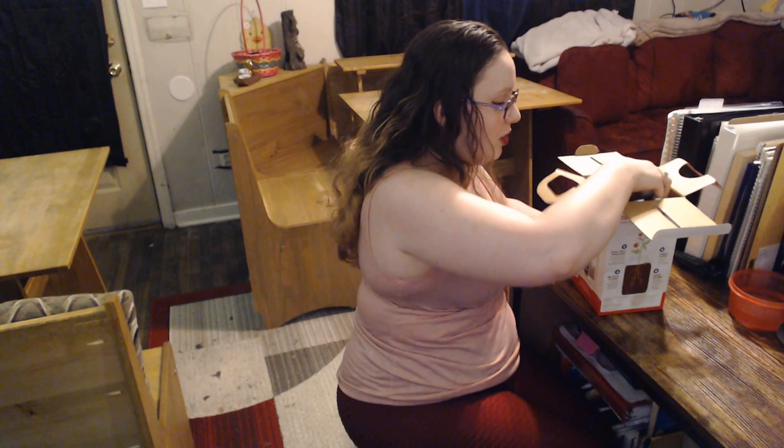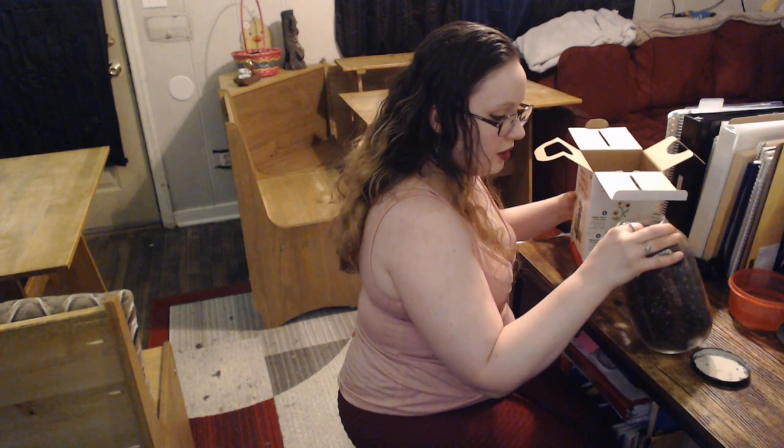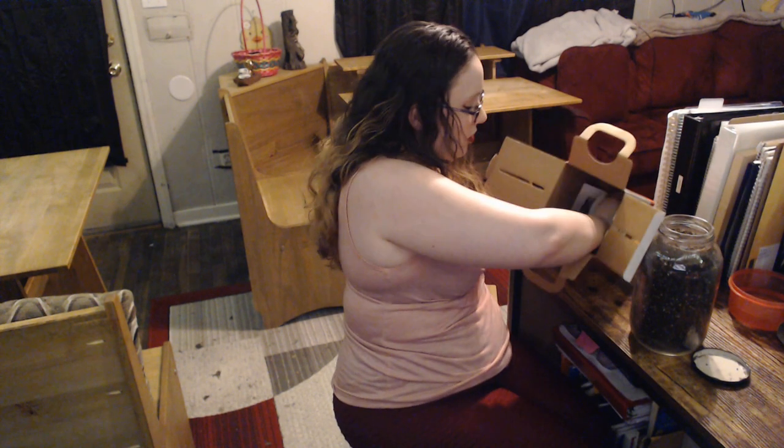It definitely comes heavy duty. I got mine from Amazon but it was well packaged. I haven't actually opened it before now. First thing I pulled out is this giant glass — I want to say mason jar, but it's not quite. It almost reminds me of a spaghetti jar with a black lid. It does have little vent holes in the top, and it is full of dirt — probably more like the Miracle-Gro type. It's definitely loose and it feels good. Then in here we have a little note from them, what I'm guessing are the seeds, a fertilizer stick, and some kind of little sticker — and you know me, I love stickers.